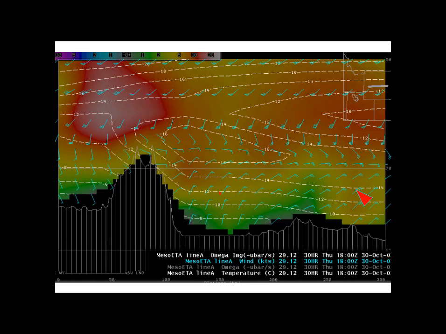Also, look at the wind profile. We go up to about 500 millibars at the top of this map here. So we go from northeasterly flow and abruptly go to southwesterly flow. That shear profile is conducive for the mesoscale bands to be quasi-stationary as well, which of course would lead to locally heavier snowfall amounts.